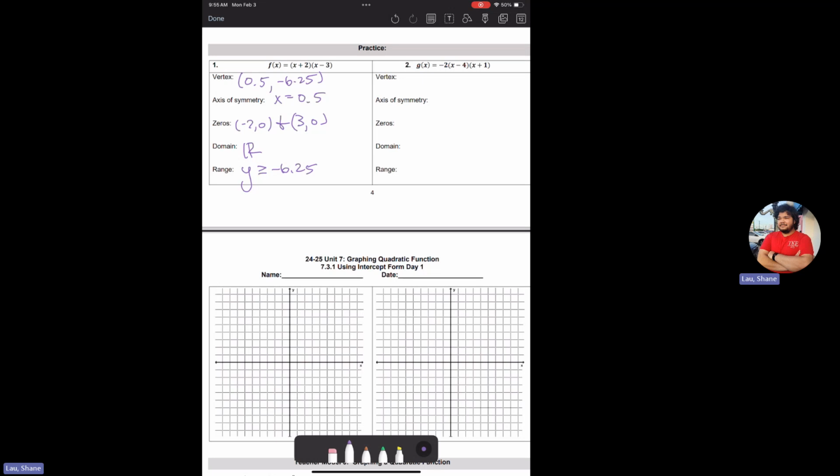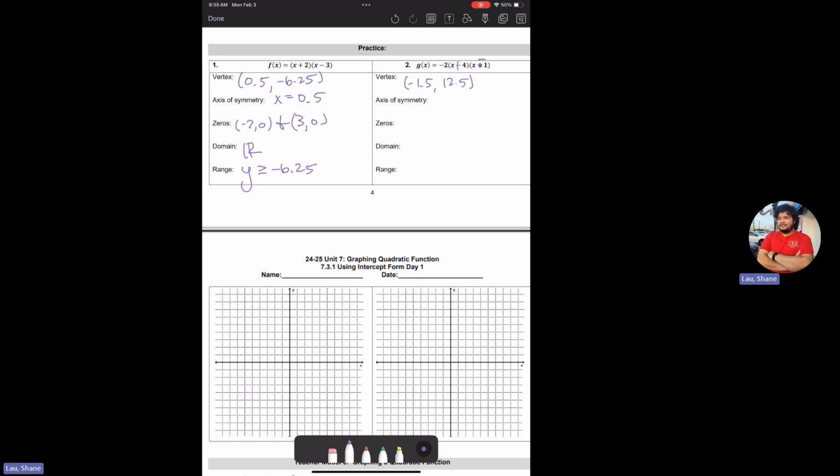My vertex for the second problem is going to be negative 1.5, comma, ooh, one small thing. Hopefully you fast forwarded it before, but I actually wanted to change this problem because it's very similar to the last one. Instead of having x minus 4, x plus 1, you have the opposite, x plus 4, x minus 1. So sorry for that little bit of confusion there. But I should have negative 1.5 and 12.5 for my vertex.